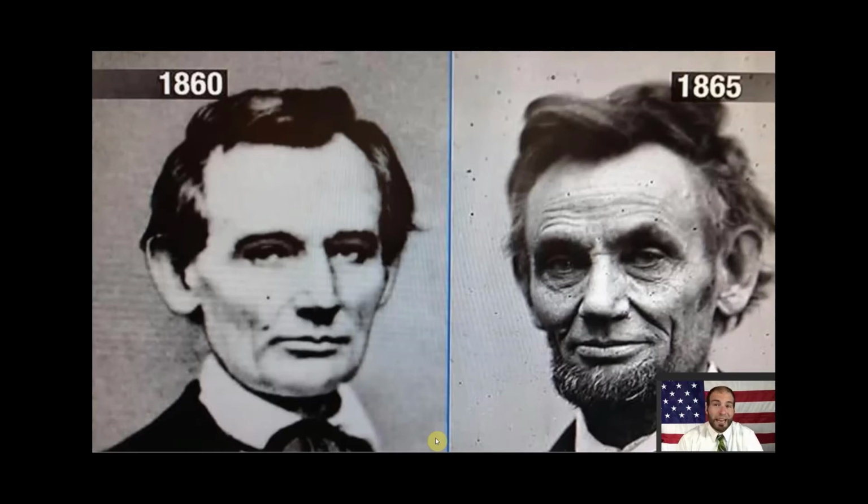Now, here's what's crazy. He never told anybody that. It was after he was dead. They're going through his files, and they read this letter and saw it was dated right before he grew a beard. So everybody thinks about the Abraham Lincoln beard. That's only something that he grew while he was president at the very end of his life, because he got a letter saying he was ugly.